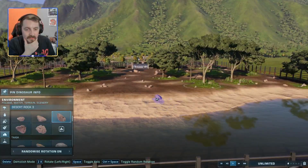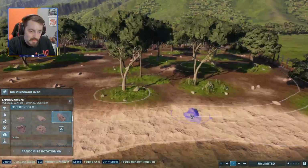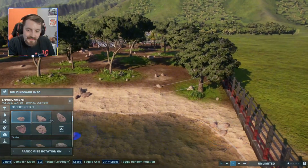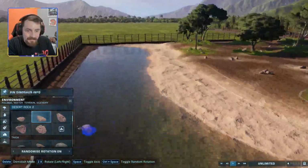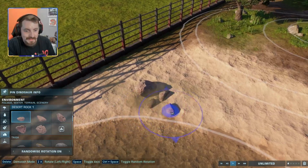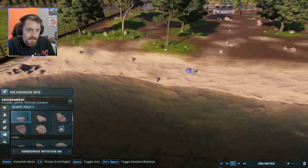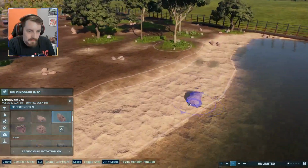I'm already quite enjoying this. And what I might do, I might slope this a little bit so it looks like it's been heavily walked on. To be honest, from the shot it looks kind of man-made, that little area, like they've put all that down so people have easy access to the water. That's what it looks like to me anyways, but there might be a reason to it. It just looks very sharp for nature. But yeah, I'll just do the odd rock here and there like this, maybe mix it up a little bit. We'll add a big one here.